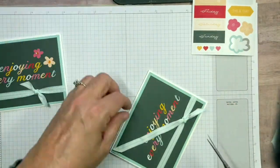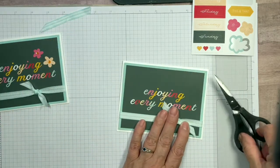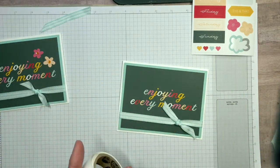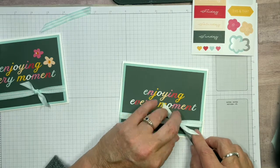So you can see how quickly a whole box of cards comes together. I mean, is this just not the best? I mean, what a fabulous accomplishment in not a lot of time.